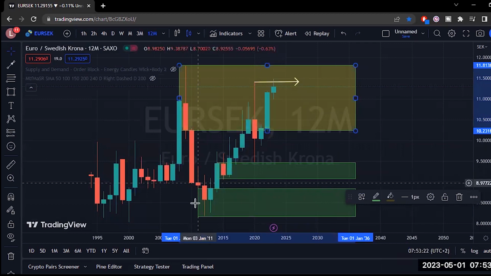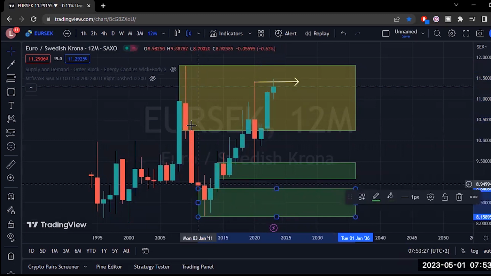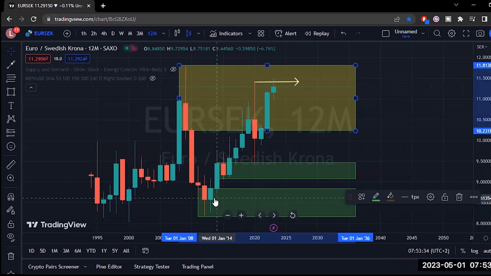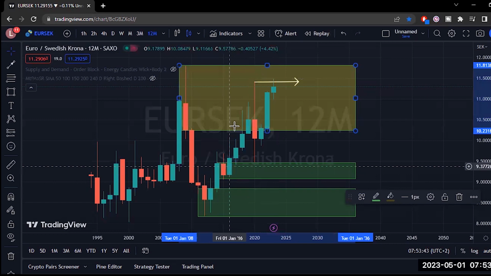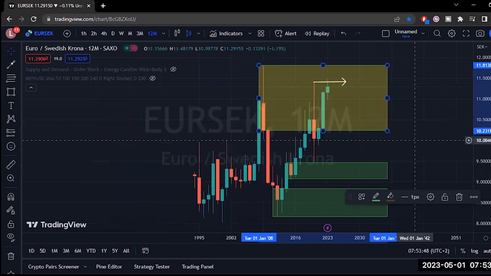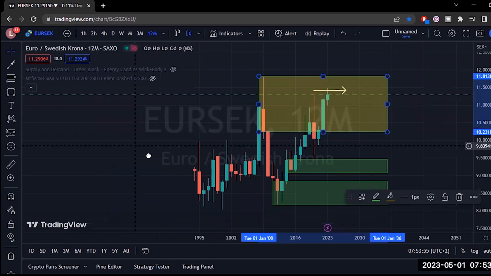And then here at the last candlestick, which is a big part of my turning point, I only have 1, 2. So I don't really have a supply here. I just have another turning point. So I've got major turning points without the actual supply or demand. Then I've got a supply here, which is about to be completely eradicated or has been eradicated. And I've got a demand here from 2016, which was engaged in 2020, that is potentially pushing price up. So I'm leaning more towards a buy side on Euro Swedish krona.